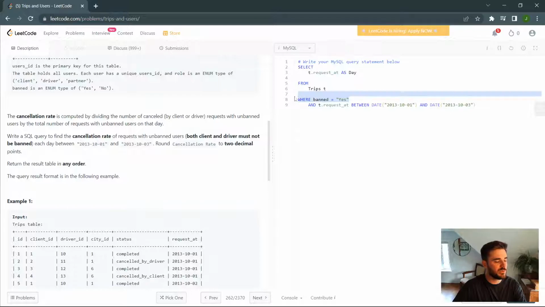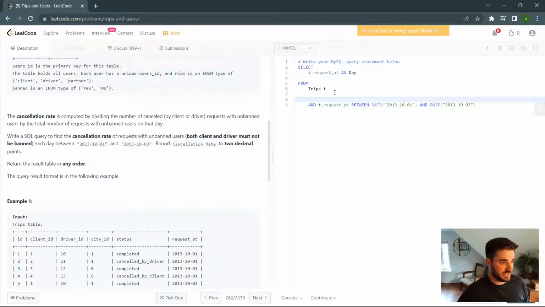But now we don't want banned users anymore. If I run this, which I definitely just do because I click way too fast, I get a compiler error because I don't have a where clause. It'd say unexpected and or something like that. So if I have this where 1 equals 1 and I wanted to delete this line, it will still run fine, even if I have other ands down here. So that's why I do it. It's not necessary at all, but again, looks cool.